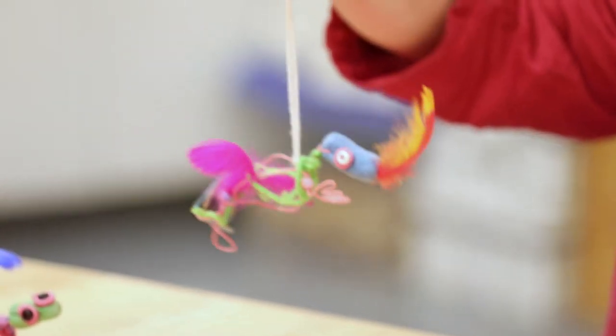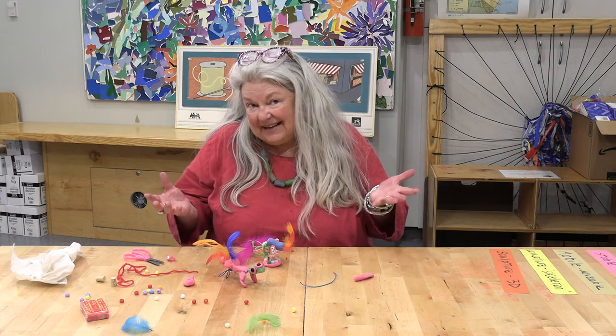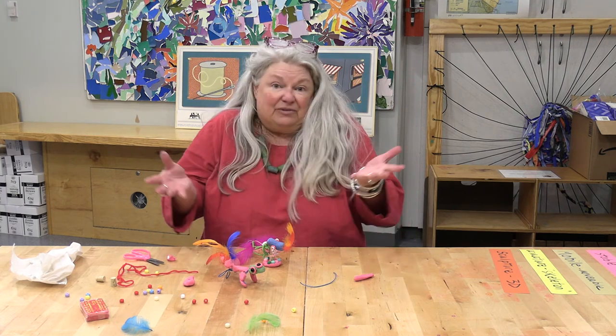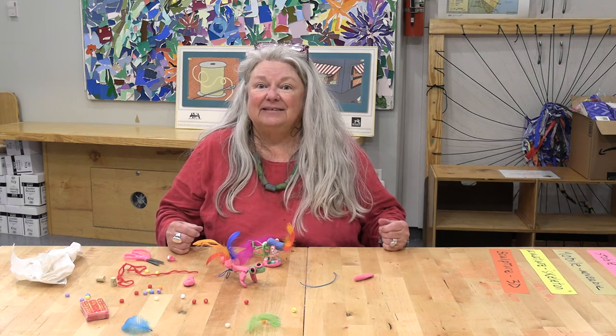Making something out of nothing, sometimes getting silly, can make you feel better. So I hope that you will enjoy making these crazy critters as much as I have enjoyed sharing them with you. Using bits and pieces of things you have on hand to make something out of nothing.